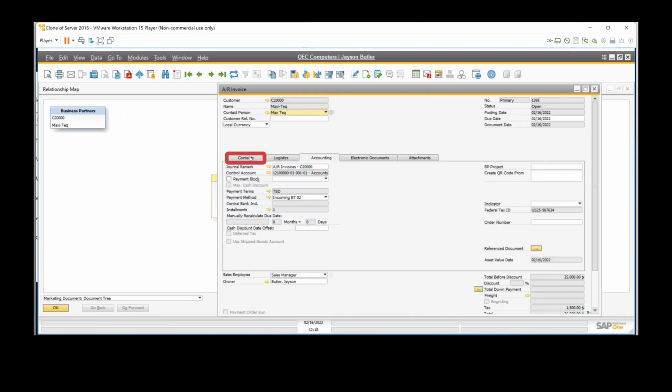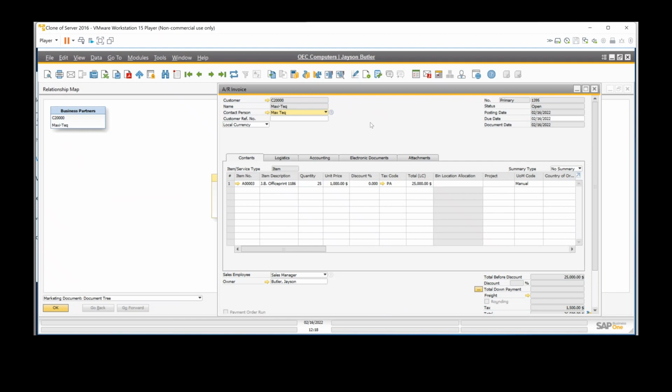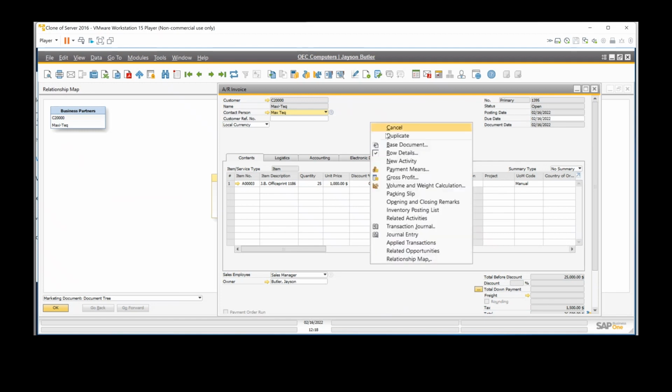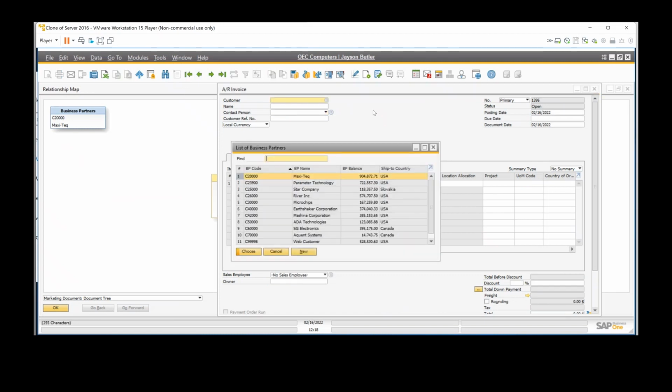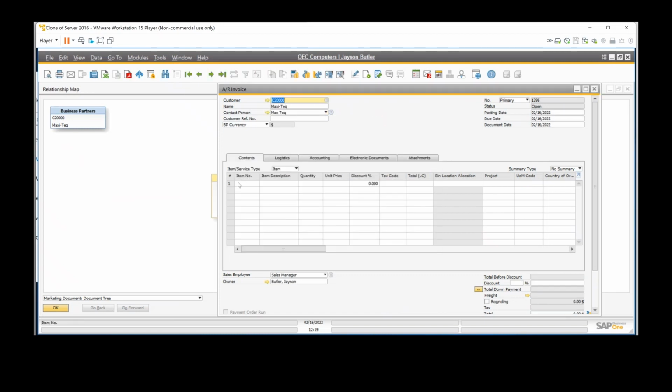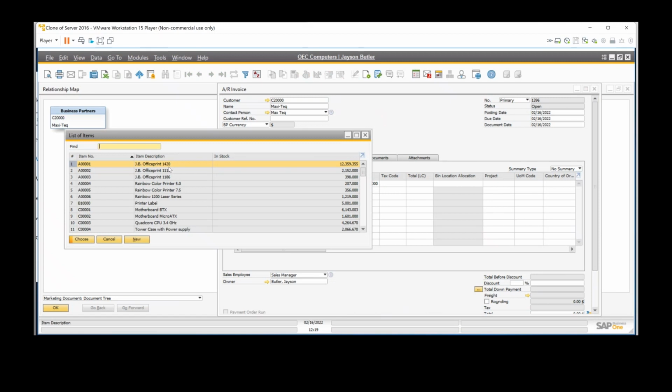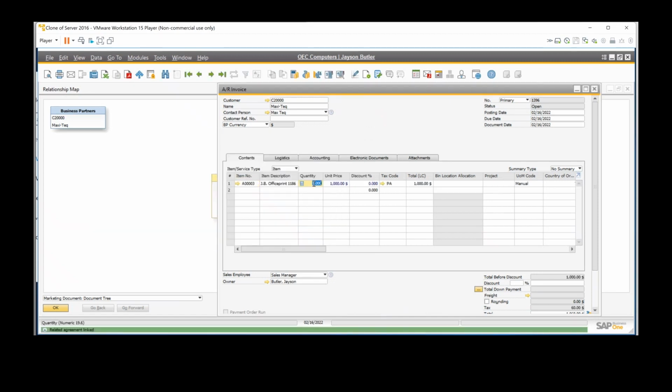But if instead I decide I'm going to skip that and just do an AR invoice, I'll choose the same customer, and I'll choose the same item. But this time I'll do it for 10.